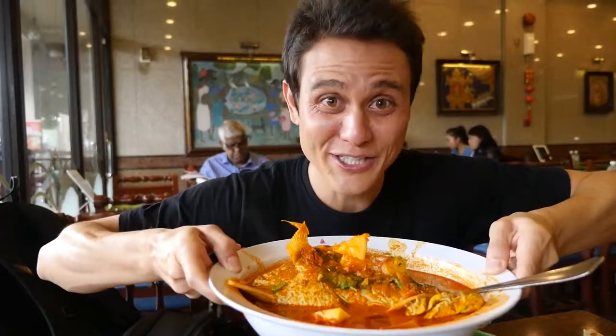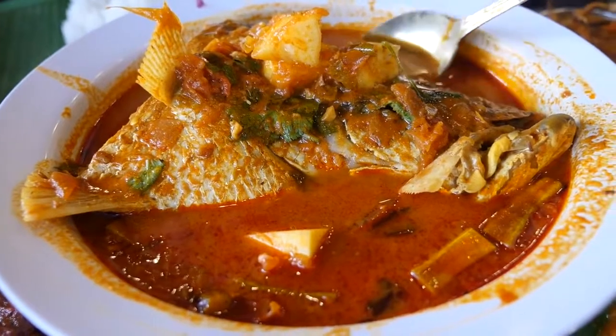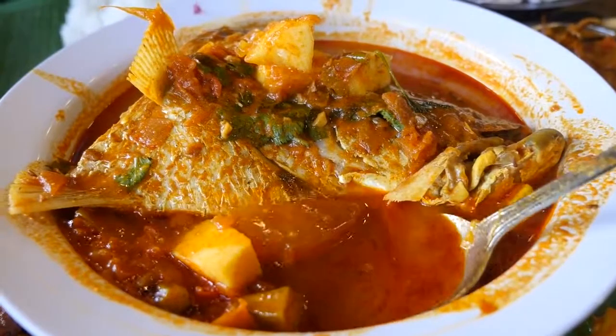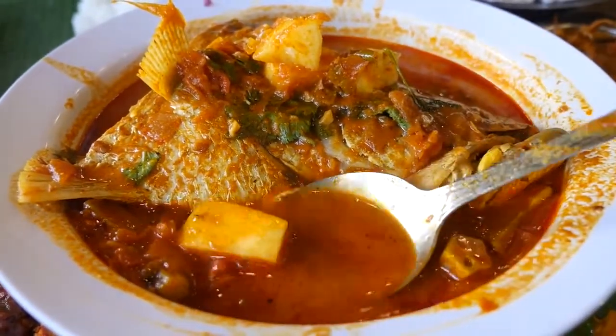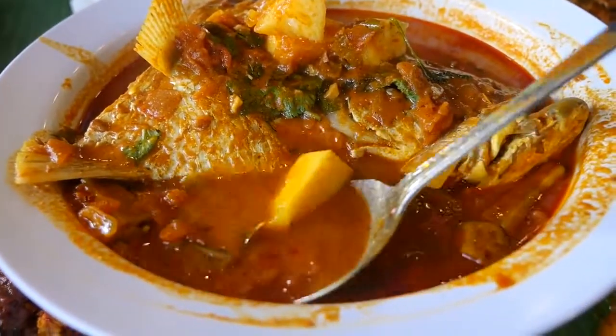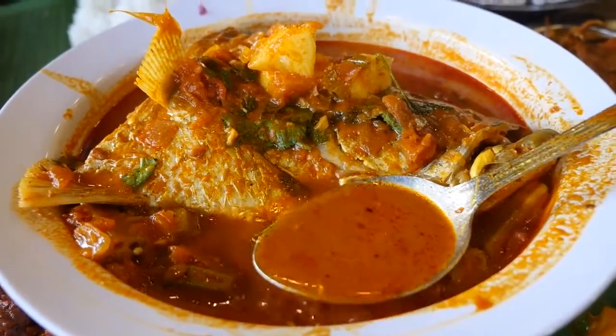I hope you can see this comparison, but the fish head, or actually the bowl, is bigger than my face, and the fish head is pretty close to the size of my head, and definitely the lips might be bigger than my lips. The aroma coming off of this bowl of curry is just insane. You can smell the cumin in there, you can smell the curry leaves, and there are, oh, that's a tomato. They also added pineapple in here, and I think there must be some ladyfingers, the okra in there. Oh man, that just smells ridiculously good.